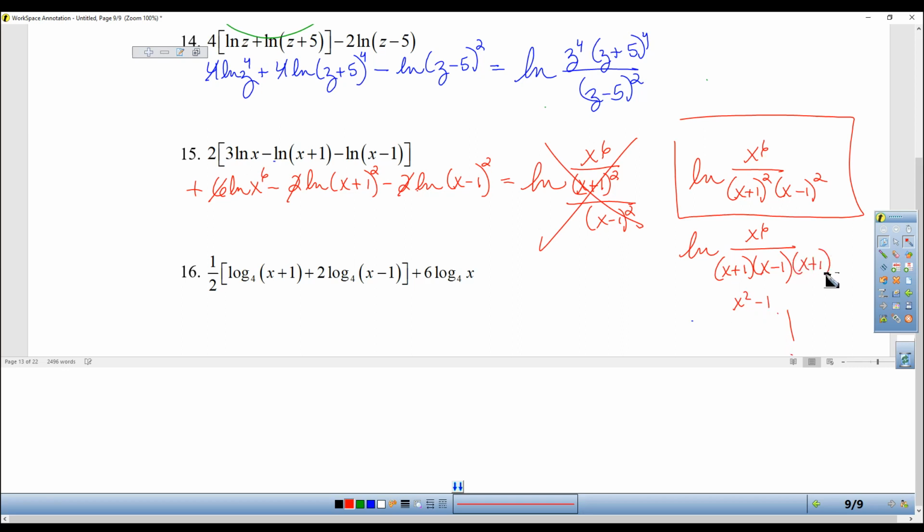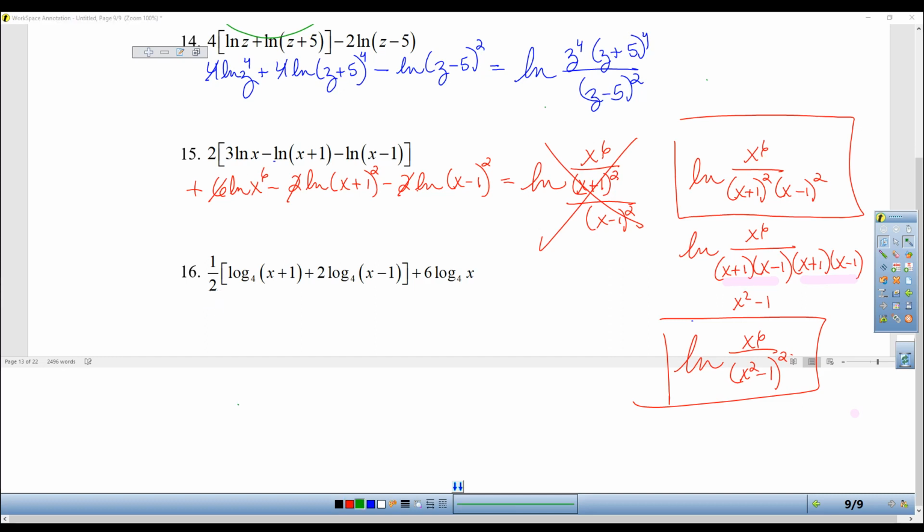So you have x plus 1 and x minus 1 twice. So you have it here and here. So somebody might say, I'm going to write this as x to the 6 over x squared minus 1 squared. That's probably how you would see an answer instead of something like this, because these two multiply together so nicely. Does that mean I'm not going to take this? No, good job. It's already a hard problem.